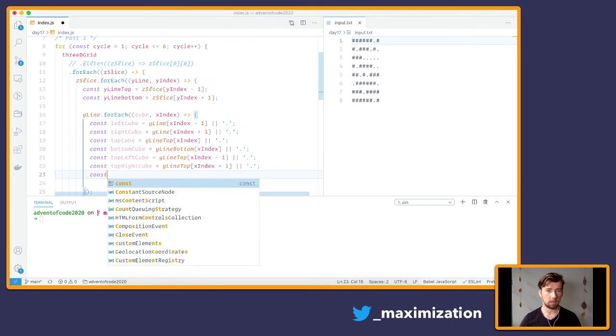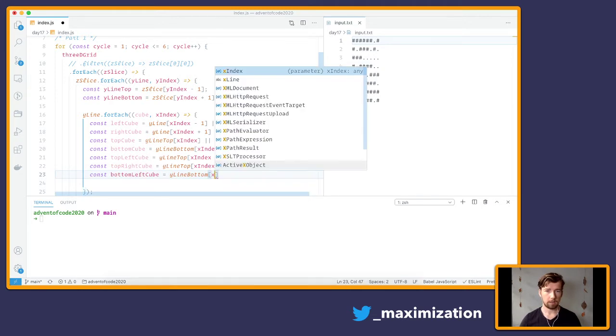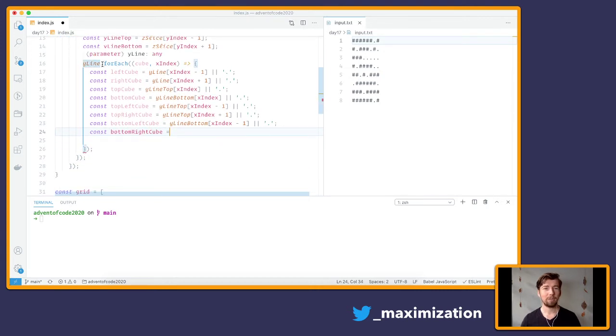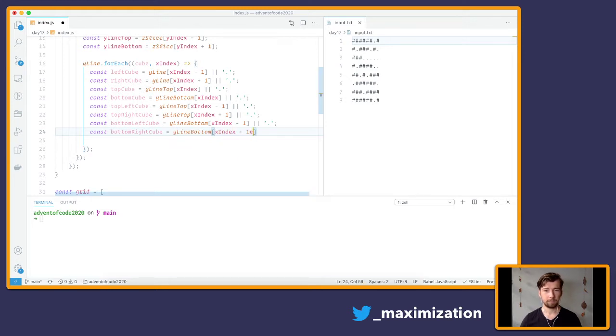Okay, so then we get a bottom left cube is y line bottom, and then x index -1, and then we get a bottom right cube. I just discovered we have 26 neighbors, so that's going to be 26 lines of this. We probably can do this programmatically. Might refactor in a bit.